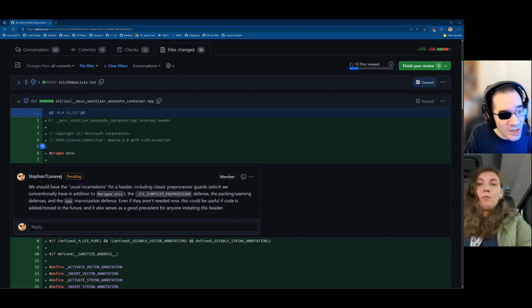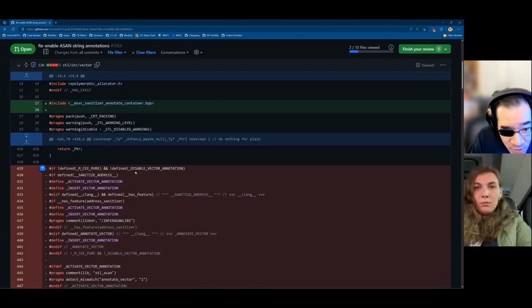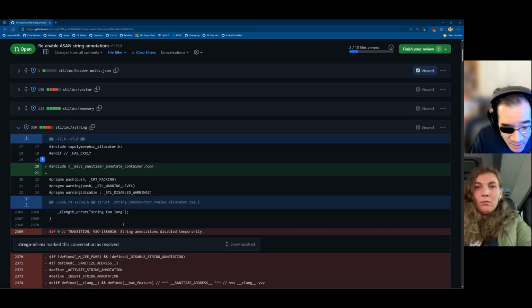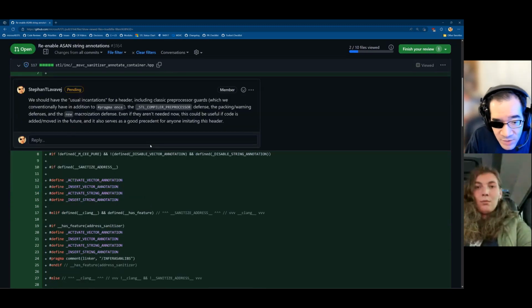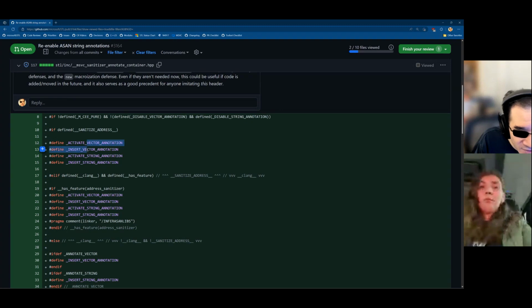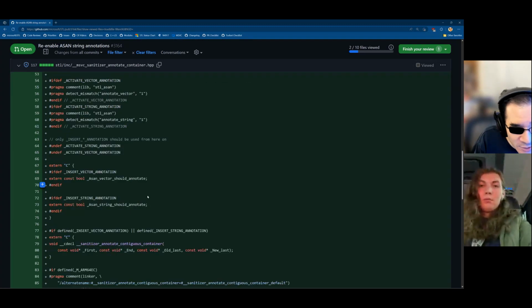I think I want to quickly check that these are the right control macros. I'm assuming that they are. The old ones were under disable vector annotation, singular, and same for string, underscore disable string annotation, singular. Okay, not too worried about typos there. We do mention vector before string. There's no real argument for sorted order. Okay, that's fine. The nice thing is that the rest of it is at least consistent, vector before string. So, okay, if we're not pure and we haven't simultaneously disabled both, then declare cool stuff.